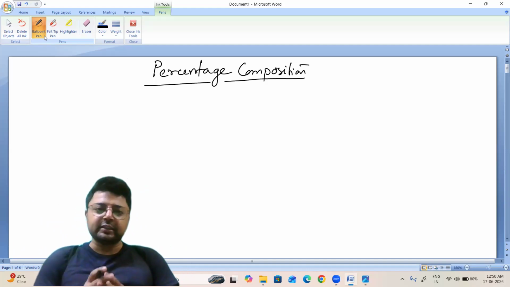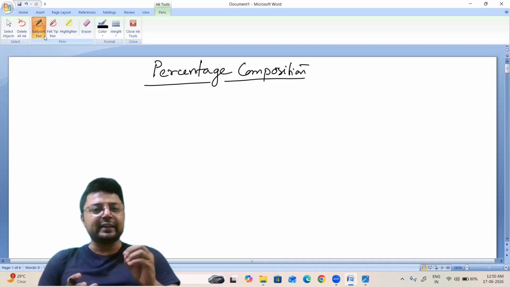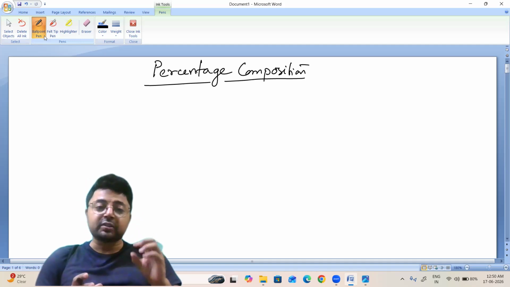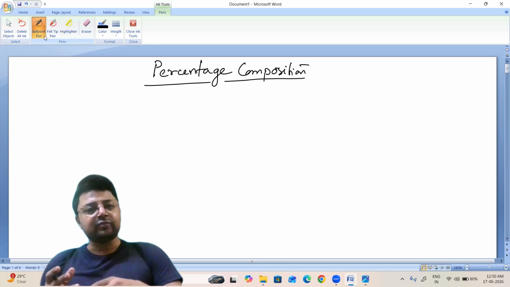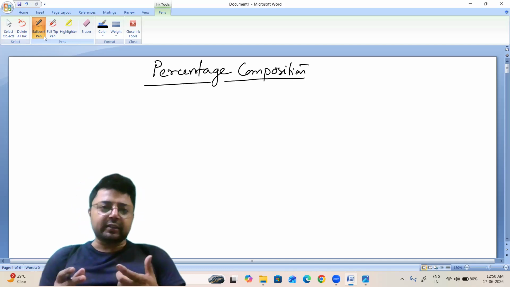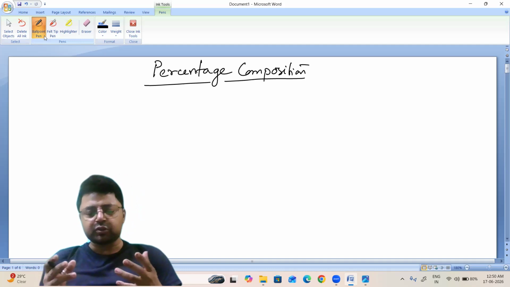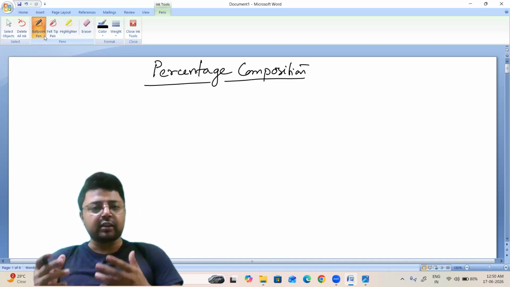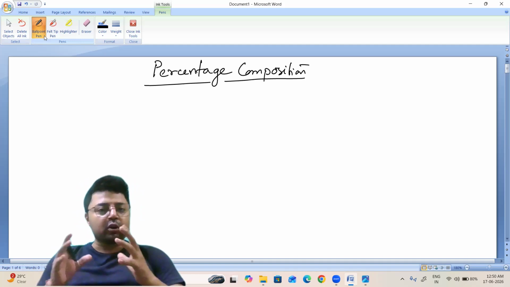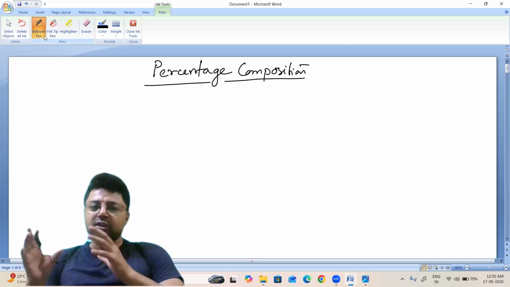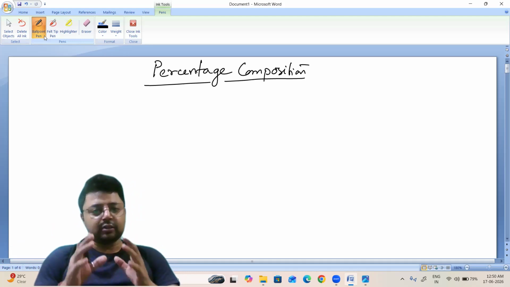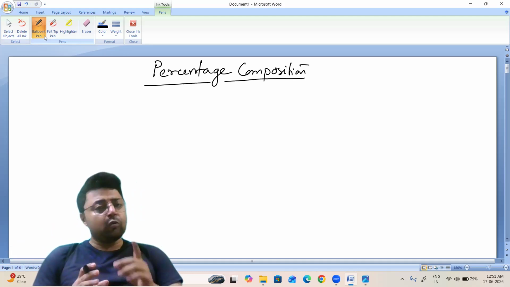Percentage composition is actually being taught in class 9 so that you can get an idea about the percentage of an atom in a whole molecule. How you can understand it very easily. You can think that suppose there are 4 people sitting in a car. Now, the whole overall weight of the car will be because of the engine and other stuff which are already present in the car, along with the 4 persons who are sitting in the car.